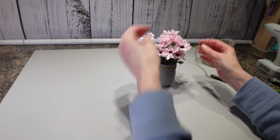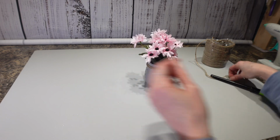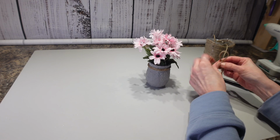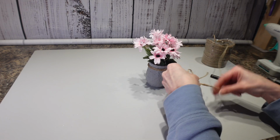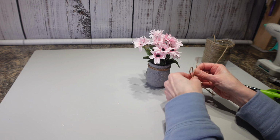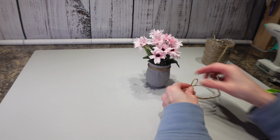Okay, yep, that's the back. Okay, and then, yeah, I am going to make a little bow with my jute, and then that's going to go on the front. Yeah, just a little bow, just like that. All right, I'm going to go ahead and get this made and then burn the ends off of this and then hot glue it onto my vase.